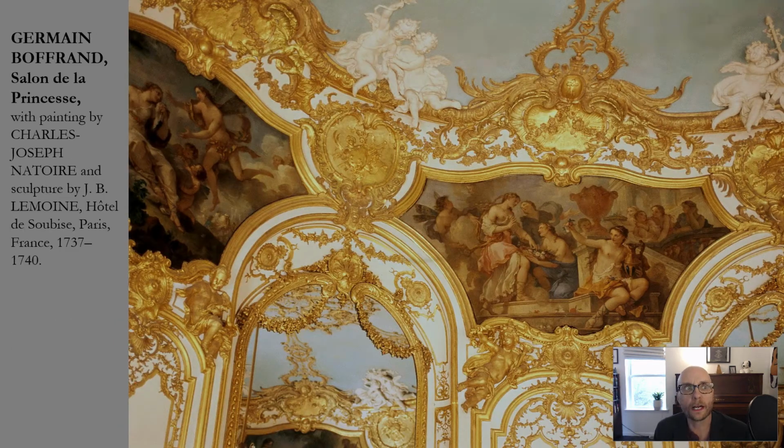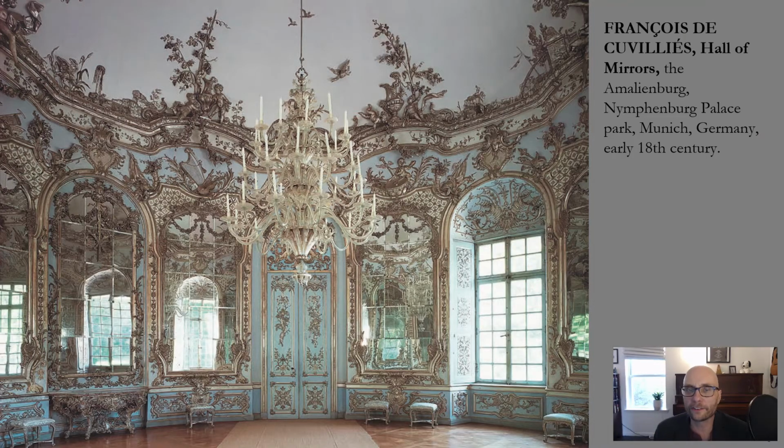But this is a close-up. I was talking about, as you can see, this stuff just sort of blends in this really beautiful, flowing, aesthetic way. This style eventually was exported out of Paris, out of France itself, and so this is a German example. But you can see, once again, something very similar to the Salon de la Princesse that we just saw, where there's this integration of the arts. You don't see painting in this room, the Hall of Mirrors, which is located in Munich, but you do see sort of an integration of sculpture and the interior design.